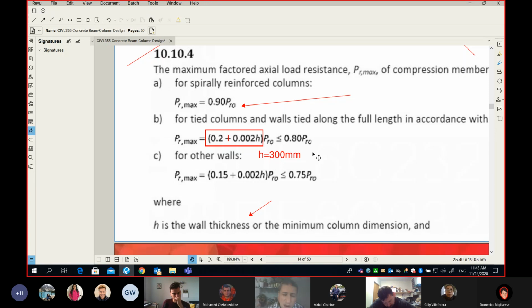You guys remember when I said talk about the beam width, the width of the beam? Can we make it 100 mil? Can we do that? No, it's a minimum of 200 mm. By the way, I have myself built a 200 millimeter and the contractor complained because they cannot do the beam.